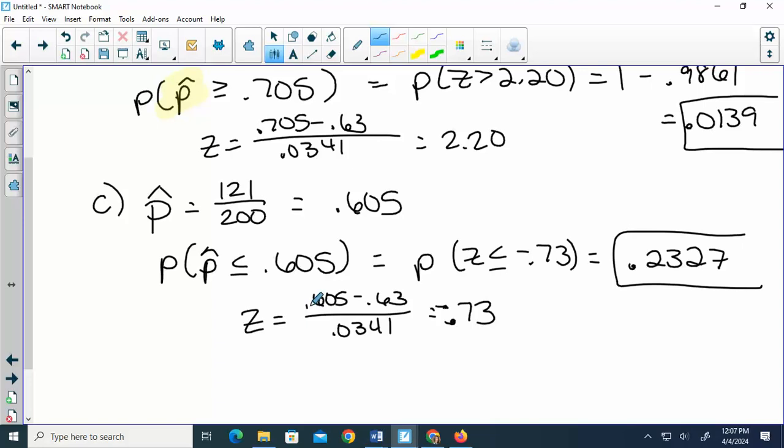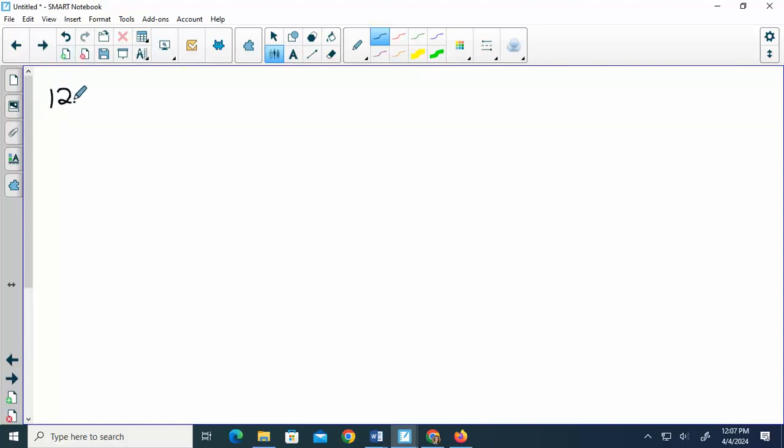So then chapter 9 was when we got into our confidence intervals. So let's take a look at some of those. You know that some of them we do on the calculator, some I've asked you to do by hand. Make sure you can do either way. So on a test, I'll probably ask you to try one by hand. And then after you've done one by hand, you can do the calculator. Unless you really like to do it by hand, you'd be free to do every problem by hand if you want.